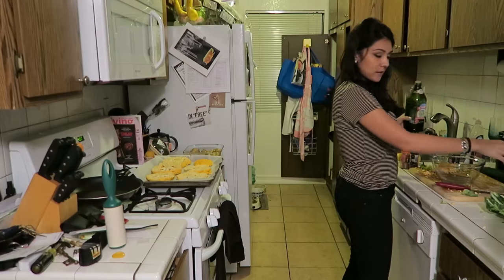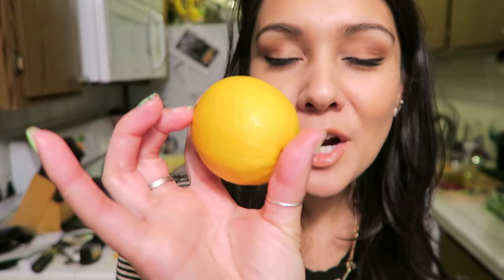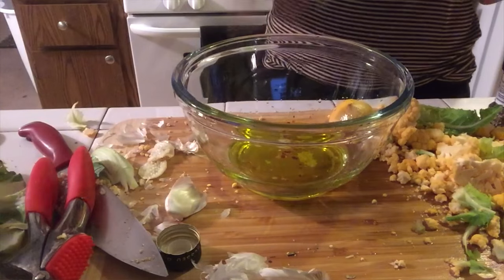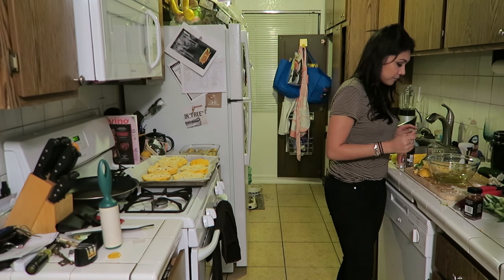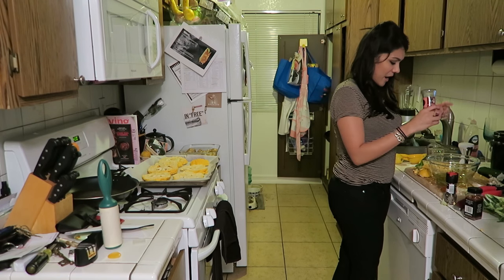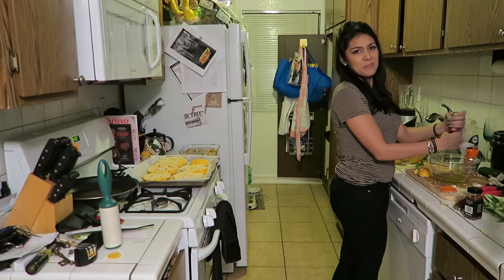Okay now we're gonna put these things in a bowl: one fourth cup of olive oil — oh I just barely have a fourth cup of olive oil, meant to be. One tablespoon fresh lemon juice or about half a lemon, two garlic cloves minced — I'm putting in three, don't tell anybody. A pinch of red chili pepper flakes — I guess if you like spicy food you could add more. Salt and pepper to taste — I honestly don't know how much to put in here because I'm not gonna taste it.